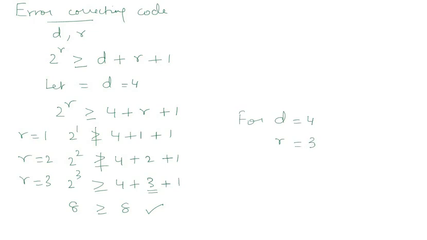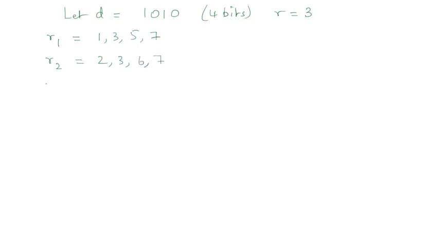So by using the same, we'll do an example. Now we'll take D is equal to 1 0 1 0. That is 4 bits of data. So we need to add 3 redundant bits. Here we need to consider some points. For the first redundant bit, these are the bit positions 1, 3, 5, 7. For the second redundant bit, we need to consider 2, 3, 6 and 7. For the next redundant bit, we don't write it as R3, it is written as R4. This is 4, 5, 6 and 7.